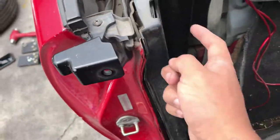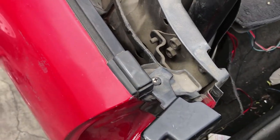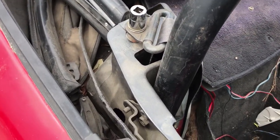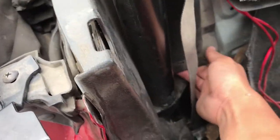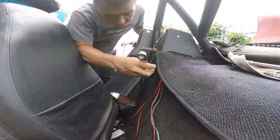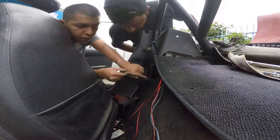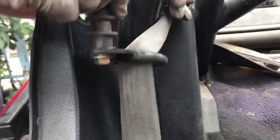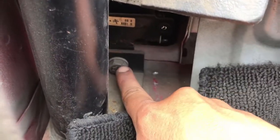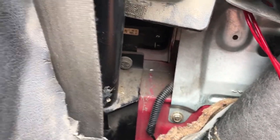Seatbelt 16. We got a 10 here. A 10 somewhere here. And we just move this to the side. Phillips. You can take it off. That's what we're gonna do right now. Take it off. Make it easier to have access right here, and you'll see the bolt. We just lifted up the plastic, removed the seat, and you can see the bolt right there. I don't think I'm gonna be able to get it with the air gun, so manpower it is.